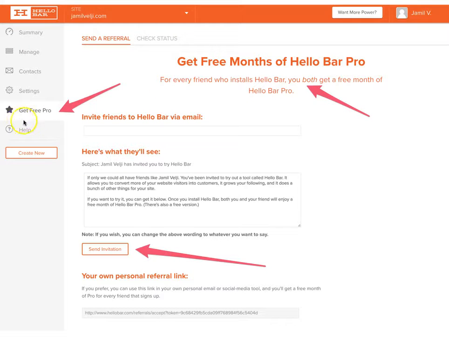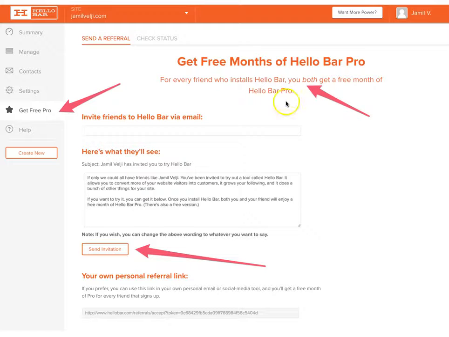Basically what you're doing here is you're saying, hey, you have Hello Bar. If you have someone referred in, then you both get a free month of the premium version of the product. So same type of thing as Dropbox. You invite someone, you get a certain amount of space, they get a certain amount of space as an extra bonus. So you're incentivized to go out there and give out this free offer because you're not just saying, hey, come and join the software, you're delivering them value. So you're giving them something of value, and in exchange, you're also getting something in return.